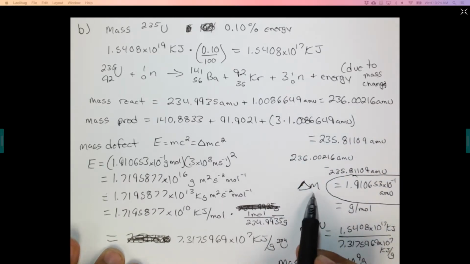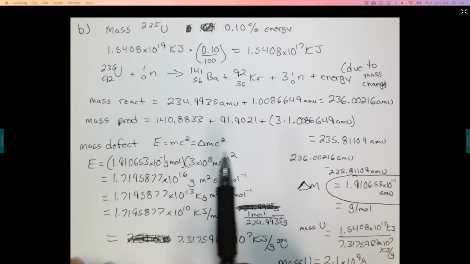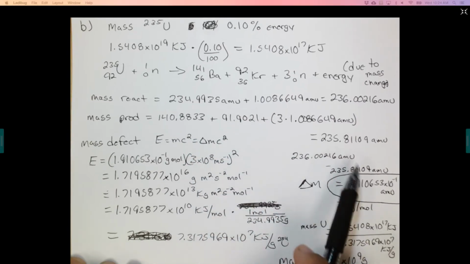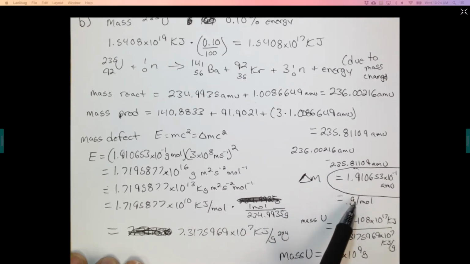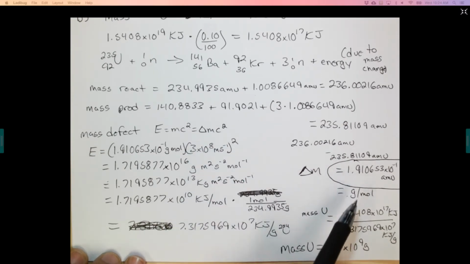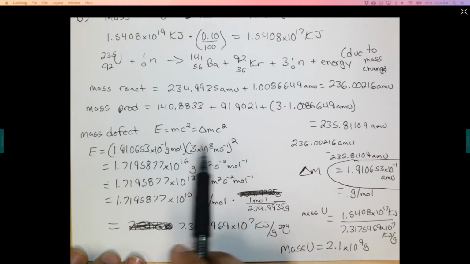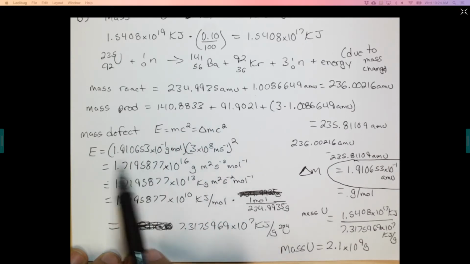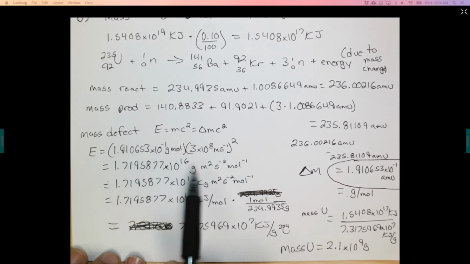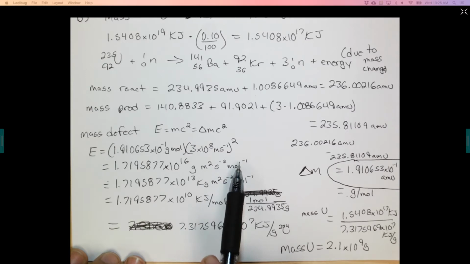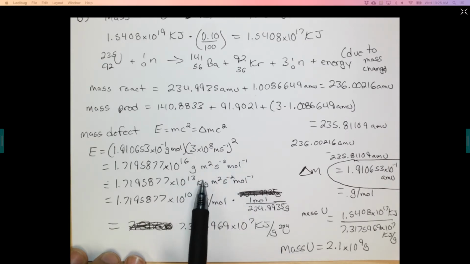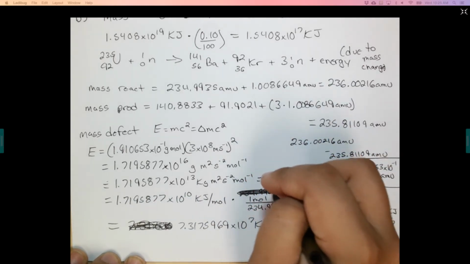And this is important to be able to plug into the equation of energy, the equation of energy per mass unit. So we had grams per mole here, which we can convert. And therefore, we need to just move this value into our energy equation, E equals delta M C squared, and we're going to be able to find the energy per mole. Once we plug that in, we end up with grams per meter squared second to the negative 2 per mole. But we need kilograms to go into joules. So this value, again, remember, is equal to joules per mole.